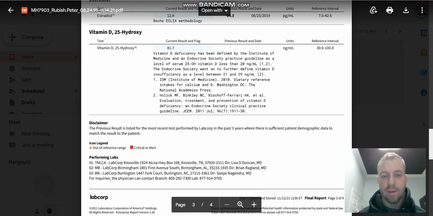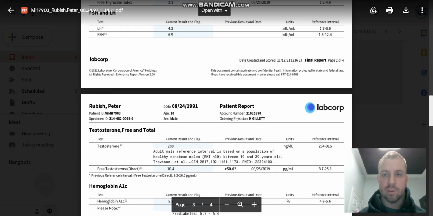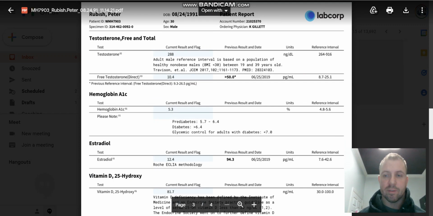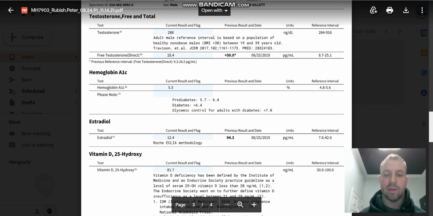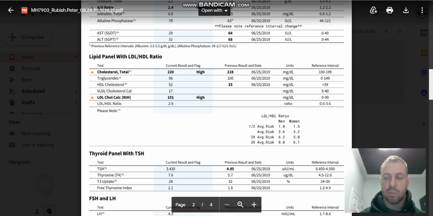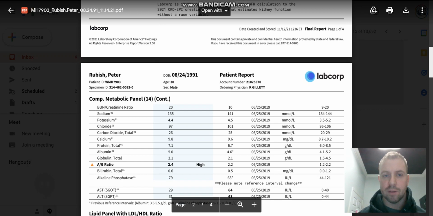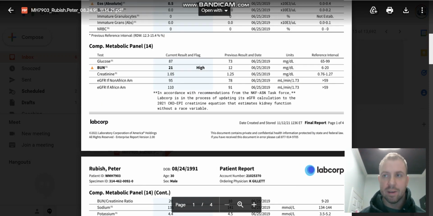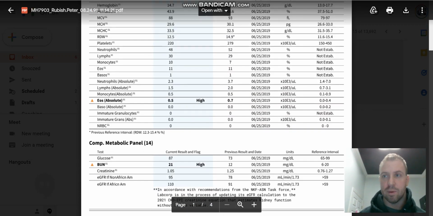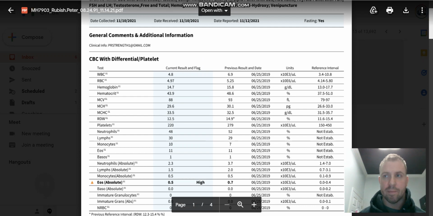So, like I said, pretty big mixed bag here as far as the results. But supplements I was on during this: 10,000 IUs vitamin D3, 10 milligrams of ezetimibe, and I was taking 3 pills of the kidney support from Leviathan Nutrition as well. I believe every time I've gotten that checked after taking the kidney support, my kidney functions look better. So I believe that works. And then, oh, 40 milligrams telmisartan I've also been on.